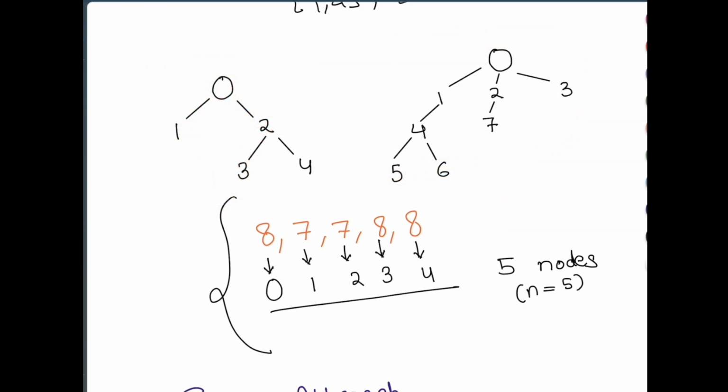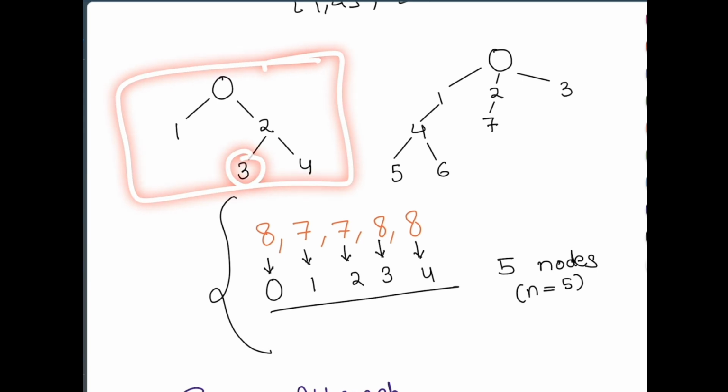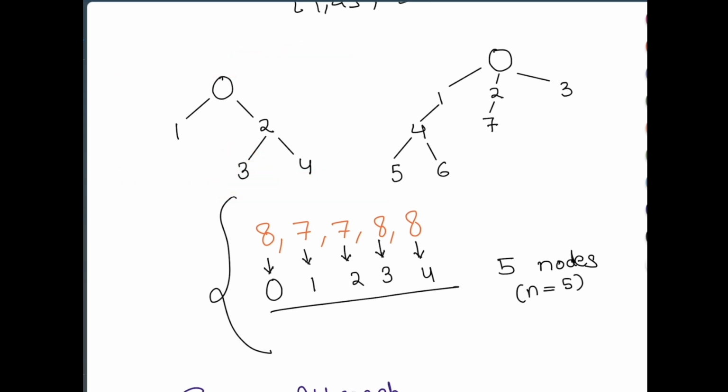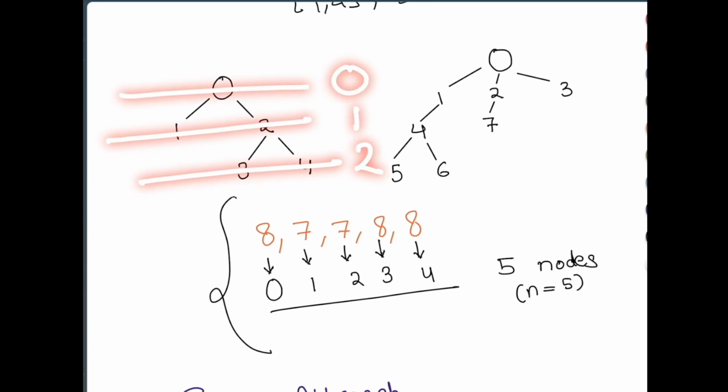If you want to find out how many target nodes we have for this tree, the trick is that you first assign each node a depth or a level. So this is at depth 0, this is at depth 1, this is at depth 2. Now all the nodes on the even depth, that is 0 and 2, are going to be the target nodes for each other. All the nodes at odd depth are going to be the target nodes for each other.